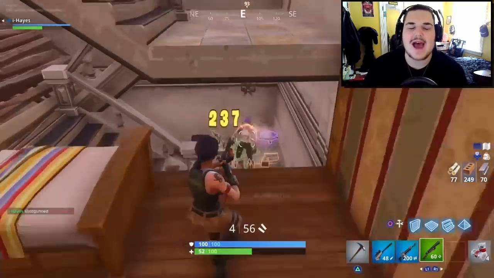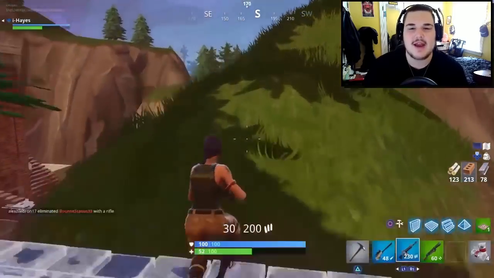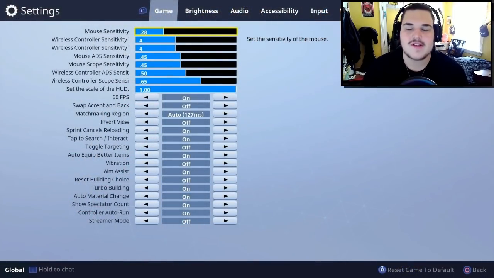But let's get into how to improve your aim, accuracy, and gun skill instantly in Fortnite Battle Royale. The first thing you want to do is figure out which settings are best for you. Now, what I personally run is wireless controller sensitivity on 4 for both X and Y, and for the ADS sensitivity I use 0.50, and for the ADS scope sensitivity I use 0.65, and that's what I feel is extremely comfortable for me. And you should play around with settings like this.